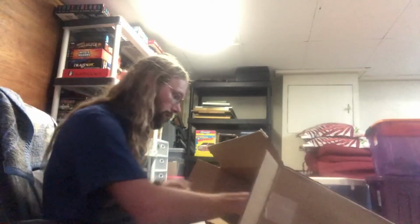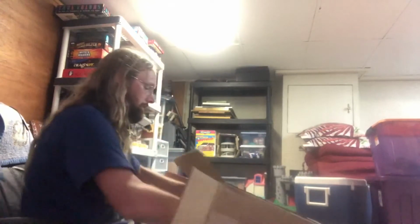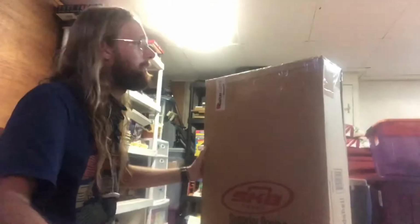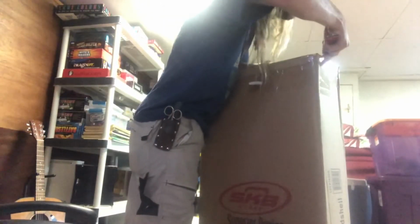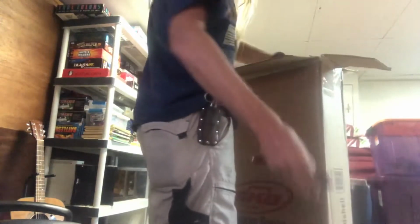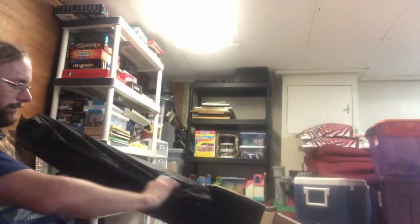Candy bags, Sweetwater, the company I bought the guitar from. All right, now, packing material. Here's the case. Got a bag. All right, get rid of the box here. Deal with that later. A little bread tie, twisty tie.